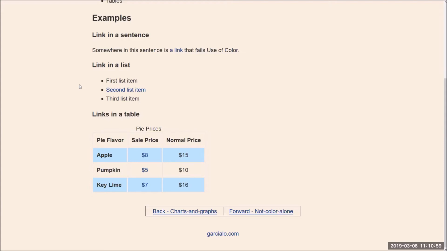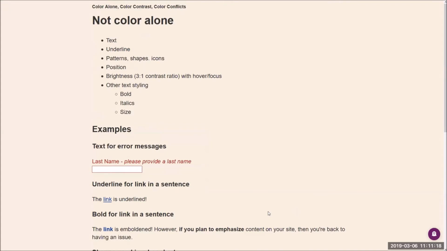However, they have basically the same visual styling, with the exception that the ones that are links are in blue, right? So this is a place where we would want to do something in addition to avoid failing the use of color guideline. So what are some things that we can use to make sure that we're not using color alone? Some of the things that we can use are going to be text, where we just provide a little bit more information via text. We're a little bit more verbose.